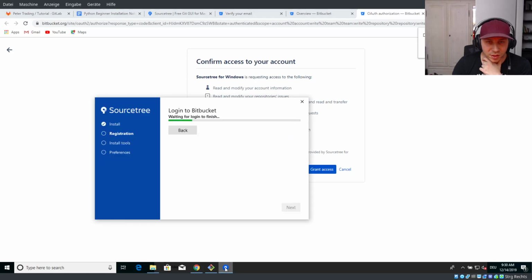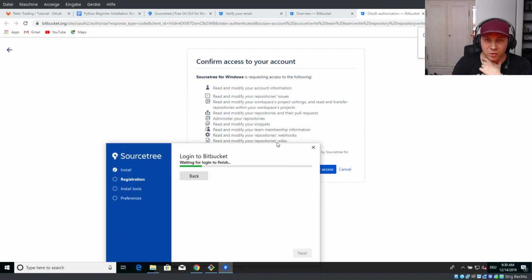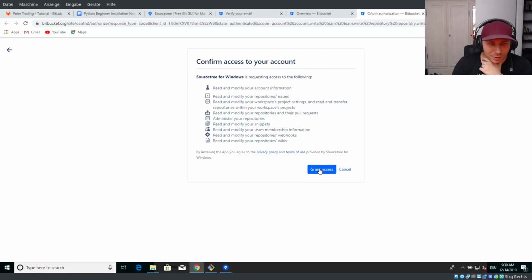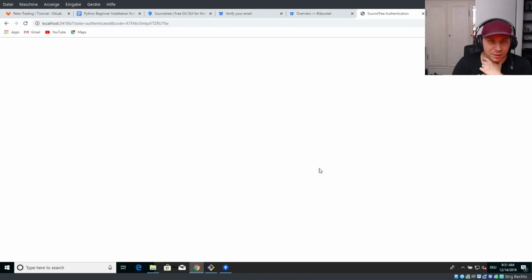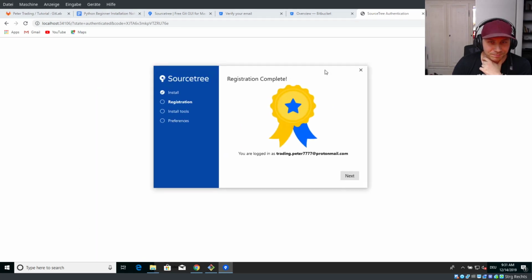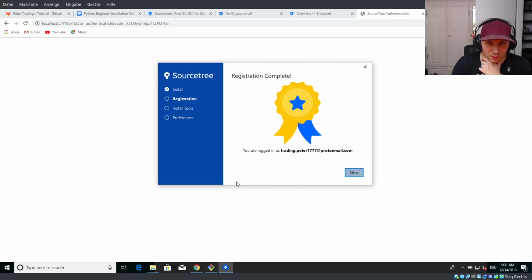So if you guys have the same problem, just go back here and click that Bitbucket option again. Hopefully it worked for you guys. Okay, cool. Yeah, if you repeat the process, it seems to work for me. I hope so. Yeah, okay, nice. Cool.